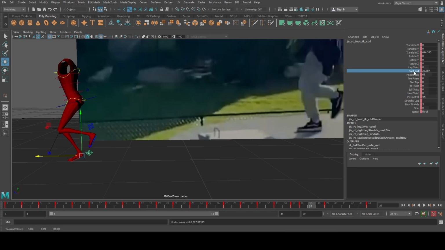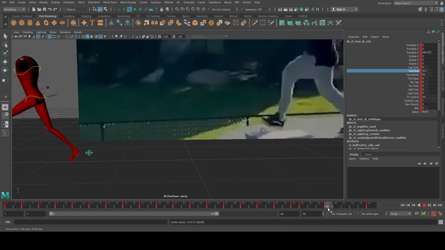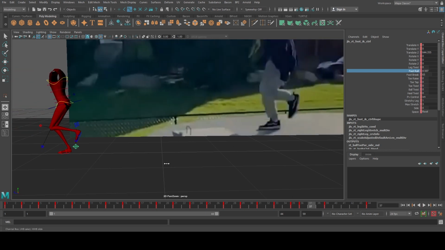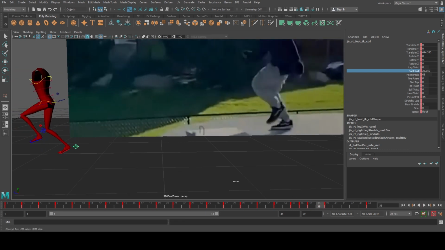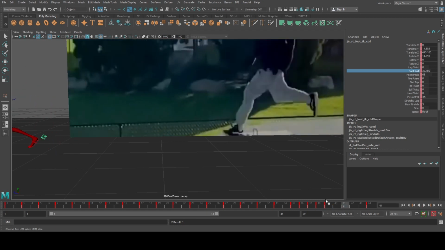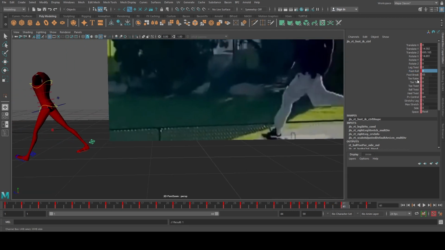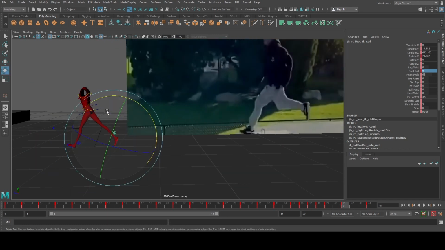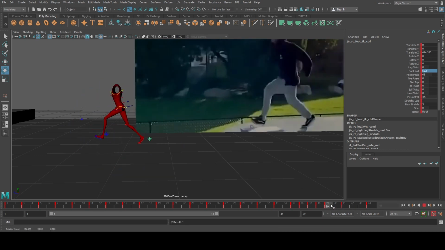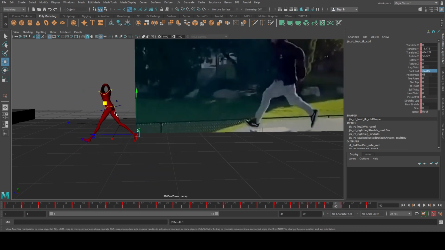Gonna keep it flat for now. Maybe a little bit easy in, boom. And again, here. Okay, adjusting slightly here. Readjust this one a little bit.